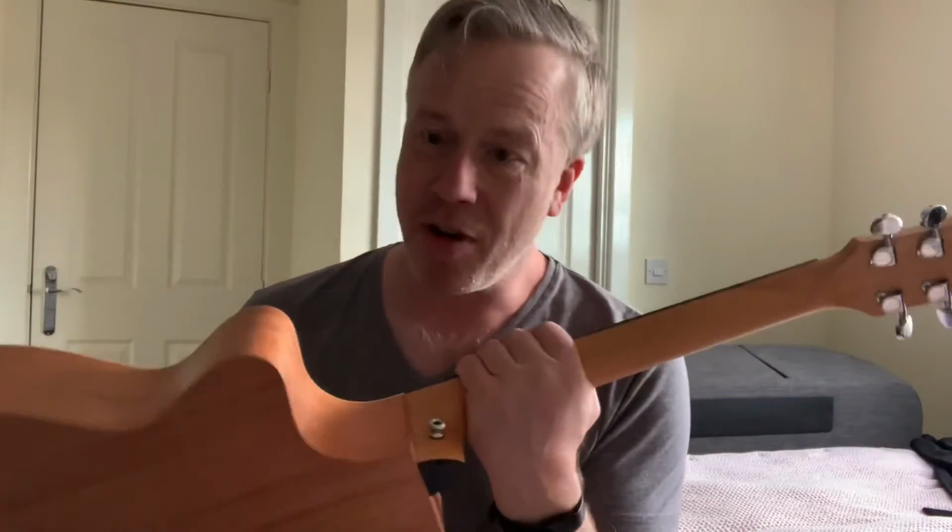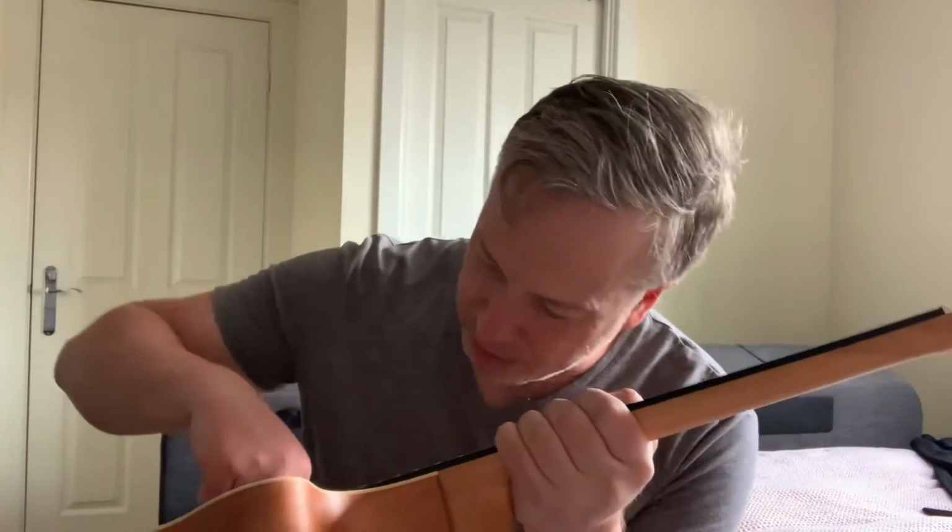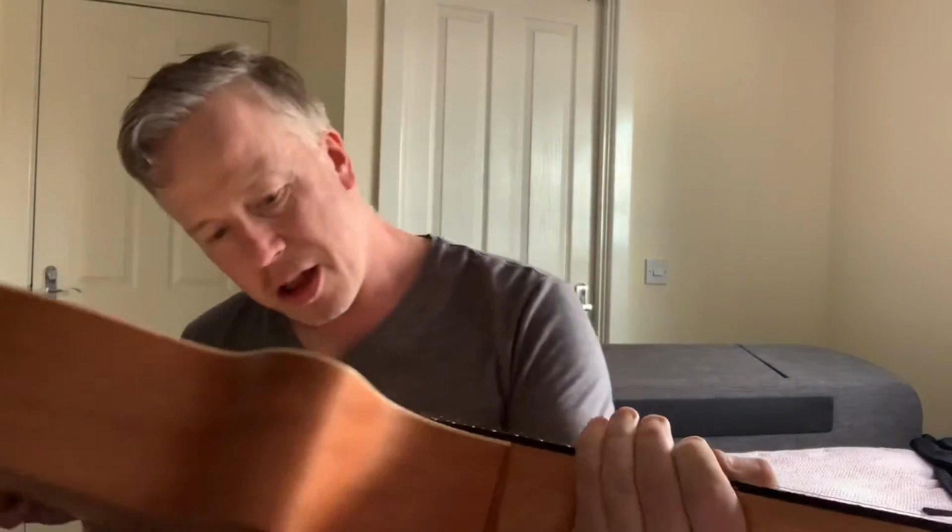And it's just such a quality guitar. The finishing is brilliant, all the build quality, everything's fantastic. Even if you peer inside, all the bracing is beautifully finished. There's no rough edges. It's just such a great guitar, and for the price, it is absolutely stunning.